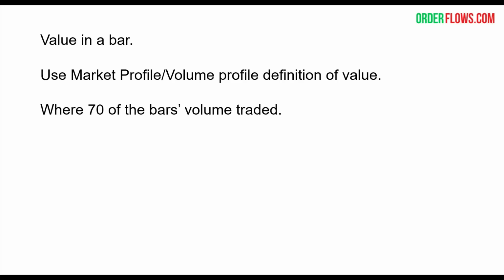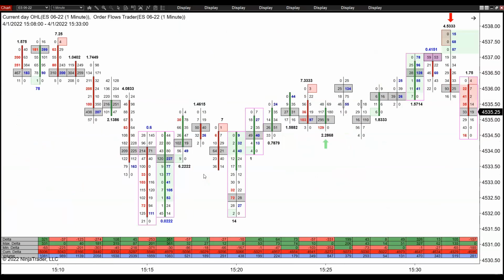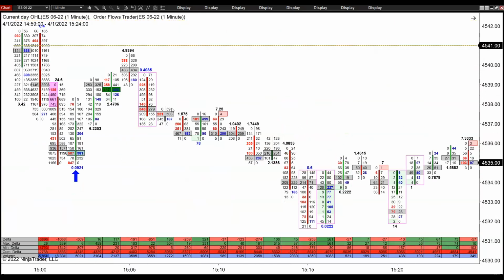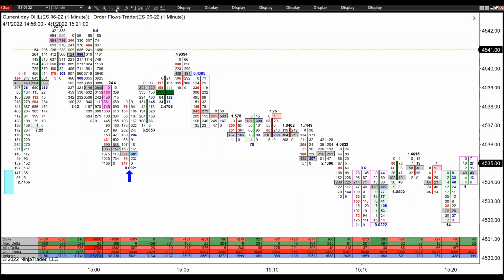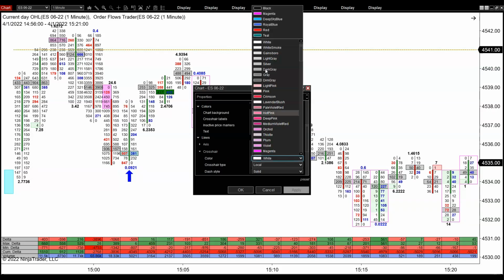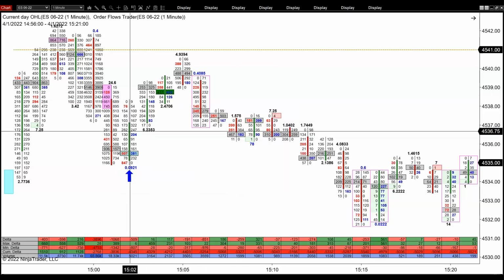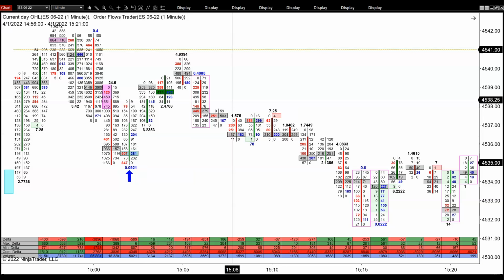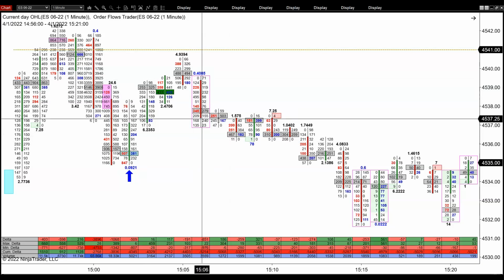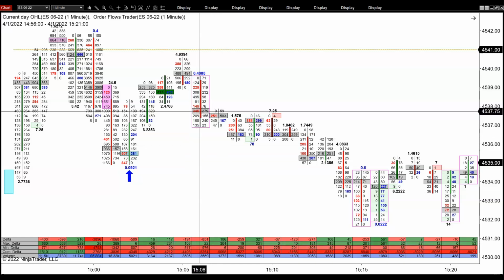Get my chart up here, close that down. So, most of us are familiar with a normal footprint chart. Let me get a crosshairs going up here. It's not going to help me if it's white. Crosshairs, change it to black. There we go. Okay, so most of us are familiar with a footprint chart already. It shows the volume traded on the bid, the volume traded on the offer, delta, imbalances, and point of control.